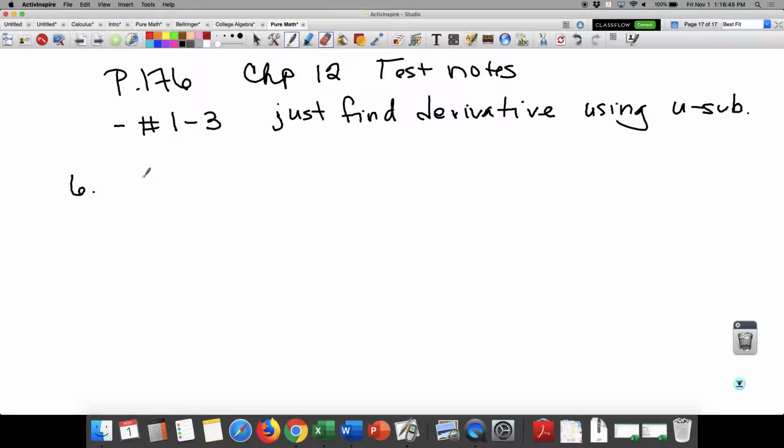Find the equation of the tangent. I don't think we've done this, or have we done this one? Number 6. Yes, we did 6 and 7. All right. Okay. So go back and look at these. I was going to work those, but go back and look at these in your notes. So basically what we did is we took the derivative, found the slope at x equals -1 or x equals 13, found the y minus y1 equals slope x minus x1. Okay, so we're good on that one.